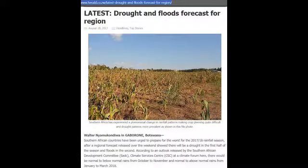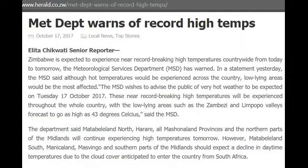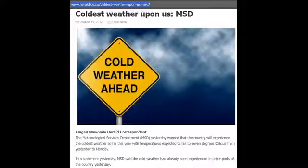Harare experienced 2 extreme ends of heat and rainfall weather conditions in quick succession in the last 2 years. That is the El Nino-induced drought in the 2015 to 2016 rainfall season and the cyclone Dineo rainfall floods of 2016 to 2017. Harare and the rest of the country recorded its highest and lowest temperatures in 2017, reaching 35 degrees Celsius and 7 degrees Celsius respectively.